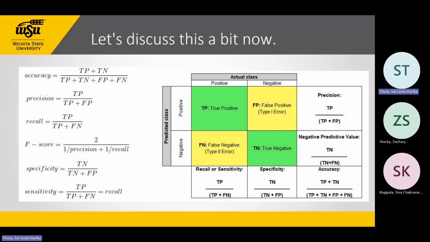So true positive, false negative, and true negative. These are the metrics that you use while building your model. You will calculate the accuracy by using those, true positive plus true negative divided by all the values you consider. And then precision, recall, F score. These are all the metrics that you consider in your model building. And there are other values too, like negative predictive value, recall or sensitivity. Based upon these values, you will decide, okay, my model is perfect, or if not, what changes I need to make.